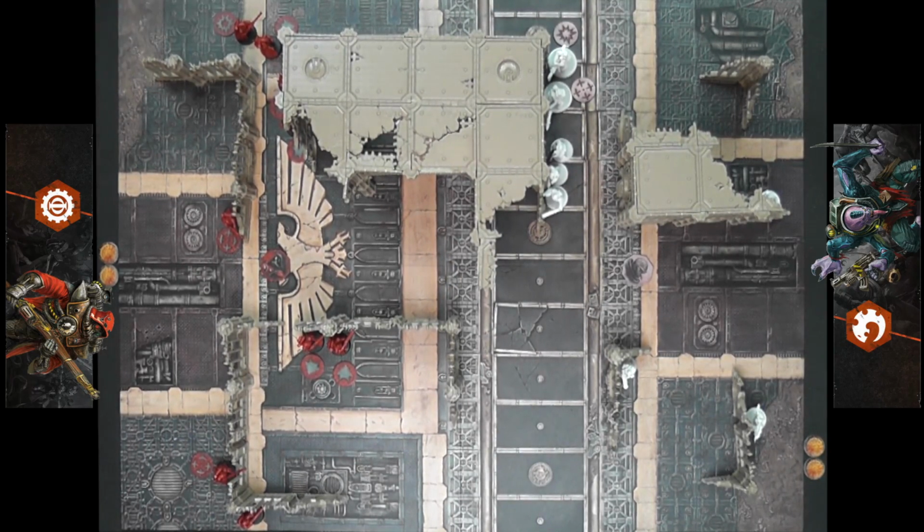So he has a galvanic rifle, which is rapid fire 1, range 30. You are within 15 inches. Range 30 means short range of 15, which you are within. So I'm going to shoot twice. Ballistic skill of 3+, so I need 4s to hit. No, I need 5s to hit because you are also obscured. 5s to hit.